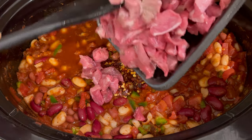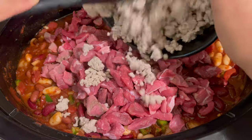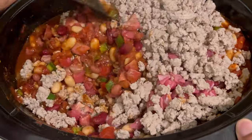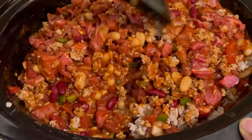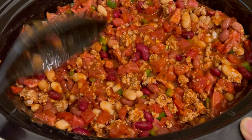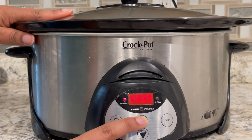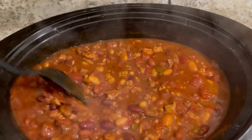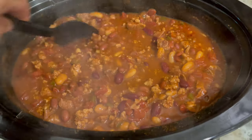Back to my crock pot, I'm going to add two teaspoons of red pepper flakes, my stew meat — I did cut this up into little bite-sized pieces — and now my ground turkey. Give this a quick stir. So to count it correctly: three different types of beans and two types of meat. I love my chili to be super flavorful, chunky, and pack a punch, and that's exactly what I'm going to get with this recipe. Now that everything's well combined, I'm going to place the top on my crock pot and set the timer on high heat for five hours. Make sure to check on your chili periodically and give it a nice stir to make sure nothing is burning or getting stuck to the sides.